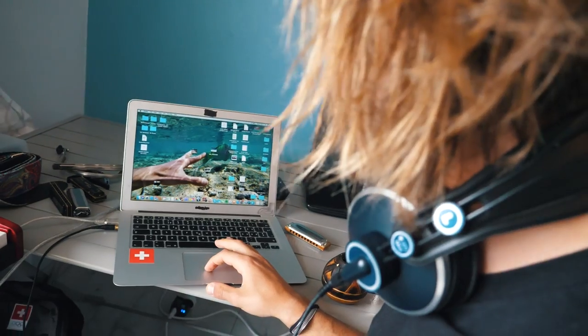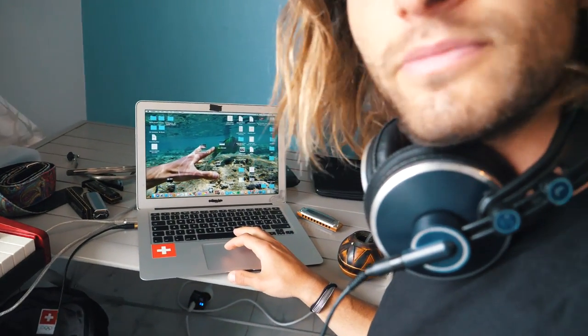I'll put the camera somewhere that is comfortable, and I'm just going to show you every little step I do. Here we are on my little movable studio. One thing I also forgot, get some proper headphones. I got the AKG K271. It's really the best headphone. When I record, I use Logic Pro 10.